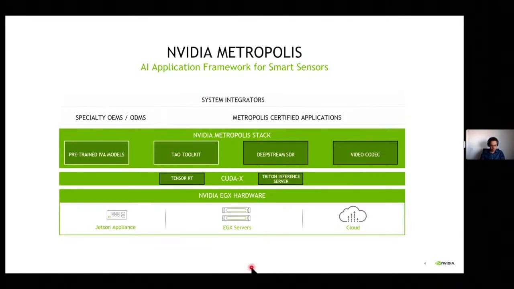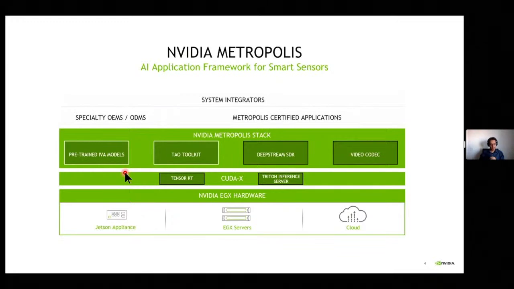Here, with the modules marked in white, basically, you start. The white here marks the building blocks for the training, and the black here is the building block for the deployment for this division. You can see that you can start with a pre-trained model. That's what we offer first. You can go to NVIDIA GPU Cloud, which is not a cloud, it's an online repository. And you can go there, you can download a model, you can find different models you can start with.